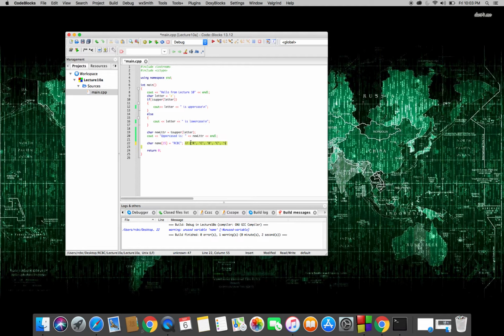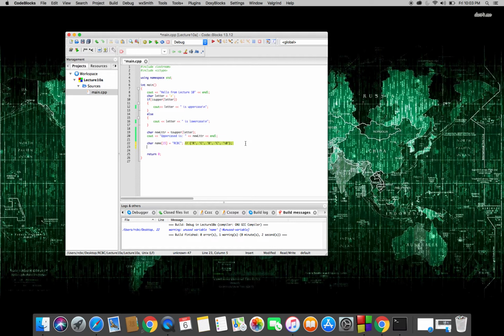We also put in what's called the null terminator, or the end of line. And it's going to look something like this. RCBC then backslash zero terminates the string. Even though I have 15 spaces, I'm only going to use position 0, 1, 2, 3, and this fourth one here for the null terminator. I don't know what's beyond this, and it could be anything stored in memory, but it's going to stop there. But I have enough for 15.